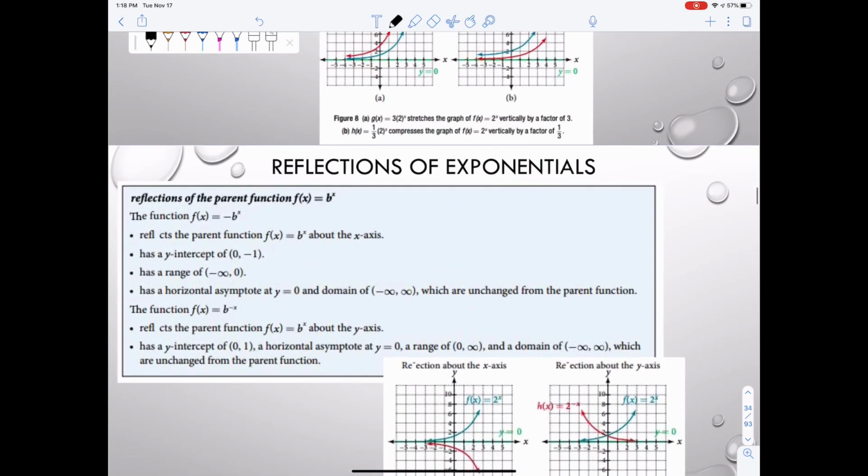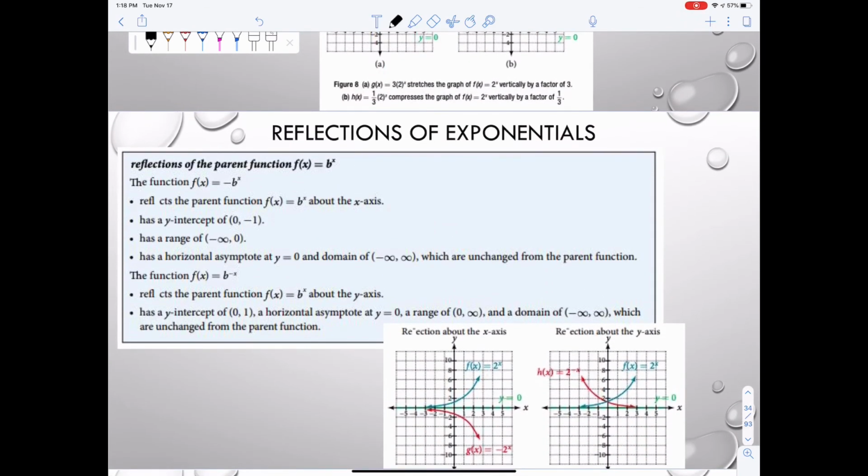In terms of reflections, and I don't necessarily like the way this is written in the slide here, so if you had f of x equals negative a times b to the x, okay? Because one thing, b itself can never be negative. This was a little misleading, although order of operations, it's technically correct, but it's misleading. So if I have a negative a value out in front of my base to the power, okay, it's going to reflect our graph over the line y equals x, and it's going to flip it upside down.